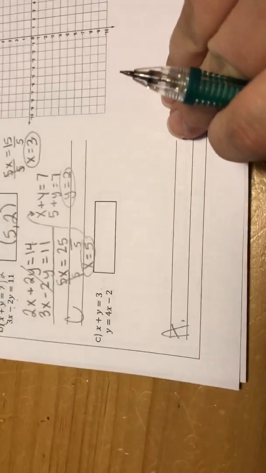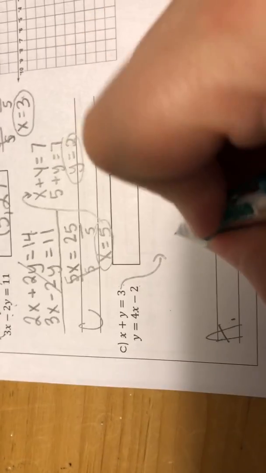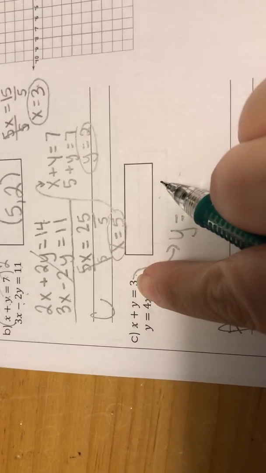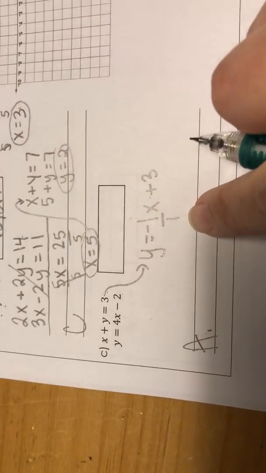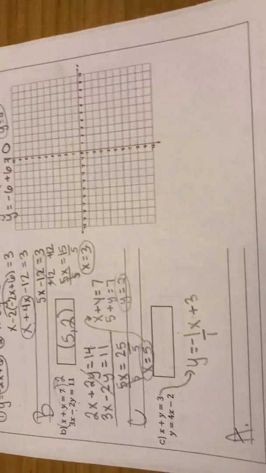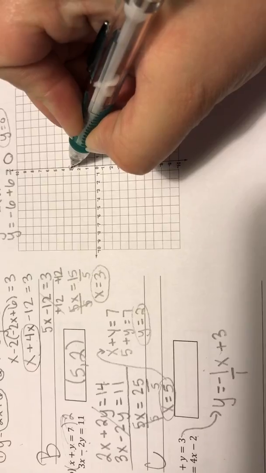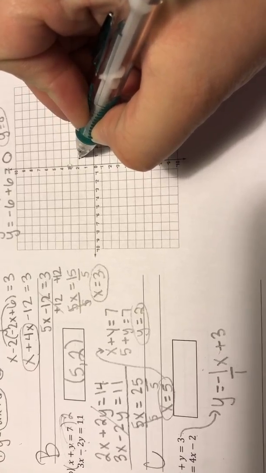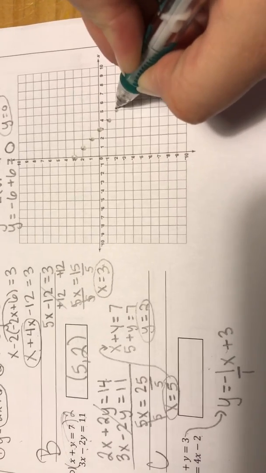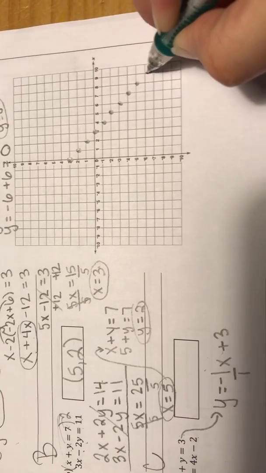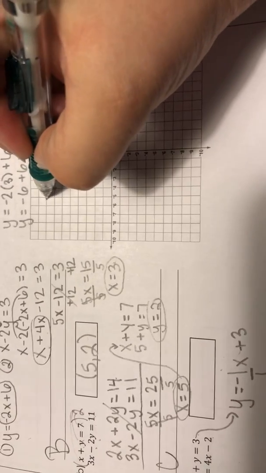Okay, and then the last one, for that first equation, we'd have to put it in slope-intercept form. So if I move my x over, it becomes a negative 1x. And we put that over 1, which is positive. So over on the graph, I need to go ahead and start at the positive 3 on the y-axis. And it says that I'm going down 1, but right 1, since the 1 on the bottom is positive. This does yield many points. Okay, and then going the opposite way, up 1, left 1.